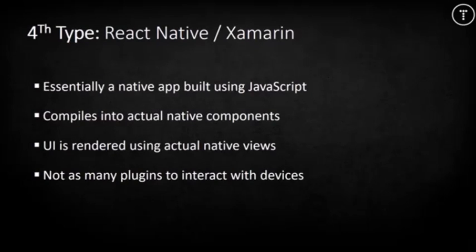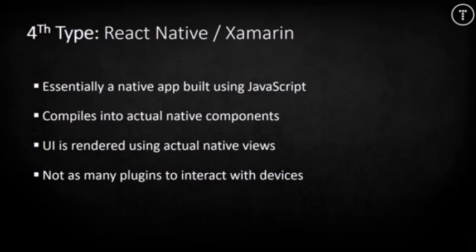Now, there is an exception, or even a fourth type of mobile app, and that is apps built with platforms that use web technologies but convert the app into native components rather than just outputting into a web view. Okay, that's what frameworks like React Native and Xamarin do. I don't have much experience with Xamarin, but from what I've heard and seen, it does kind of the same thing, unlike Ionic and PhoneGap, where these are essentially just web apps wrapped inside of a web view. But in my opinion, a React Native app is very, very close to a real native app in terms of performance. So these technologies are getting better every day.